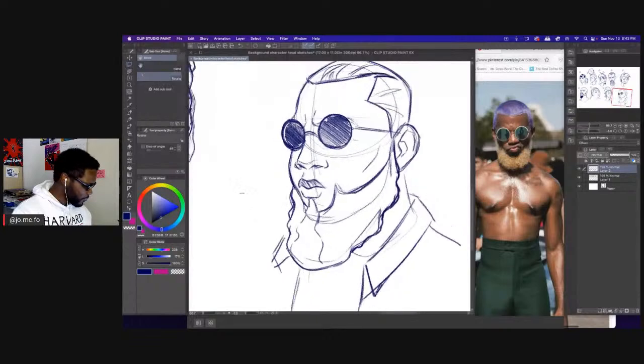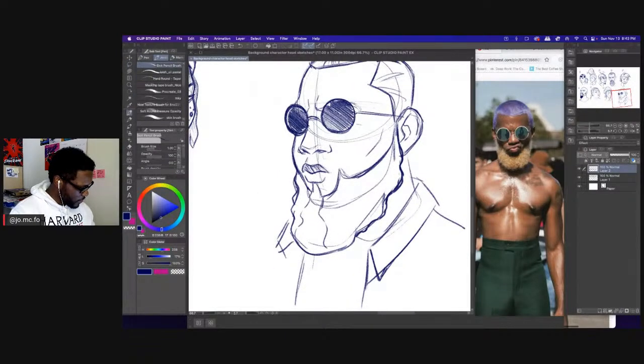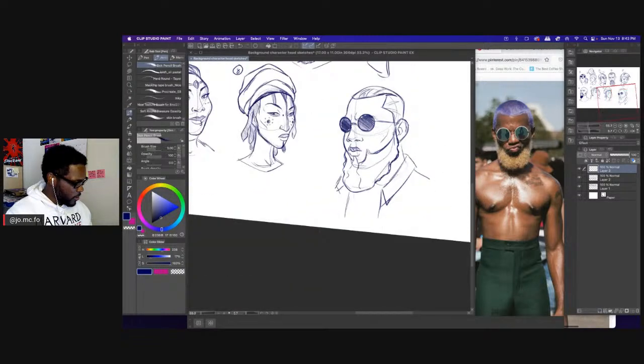I'm gonna make a new layer, and I'm gonna fill in that beard real quick. I like doing this because I can go outside the lines a little bit, and I can always go back in and clean up.